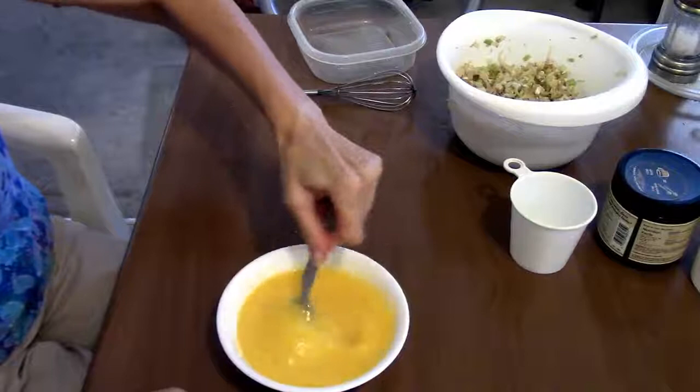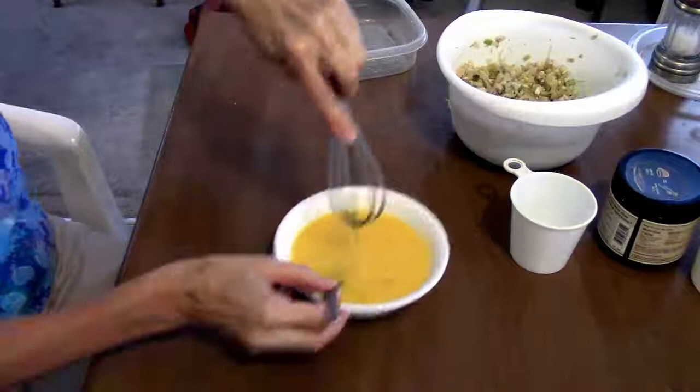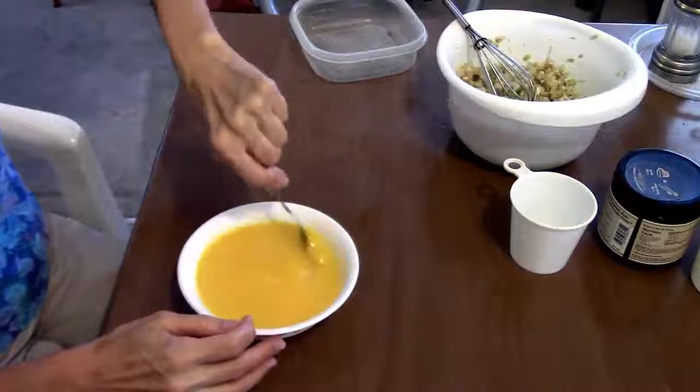And then I've got to mix it all up in there. And that's where this whisk might come in handy. Let me see how the whisk works. Nah, the whisk doesn't work as good. The fork is better. It might work good in here, though. All right, let's see. I'm kind of treating it like I do a mixing bowl, like when I made cake before. Could you use a bit of a bigger one? Okay, that's pretty good here. Yeah, that'll work. All right.